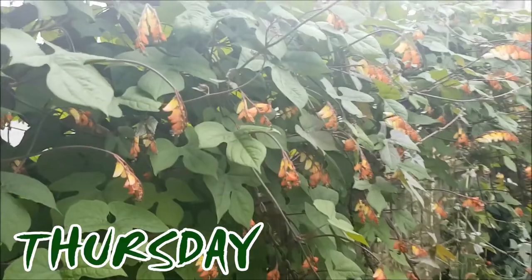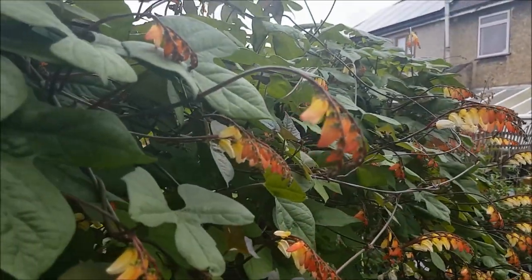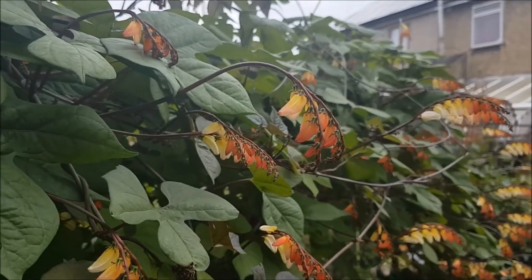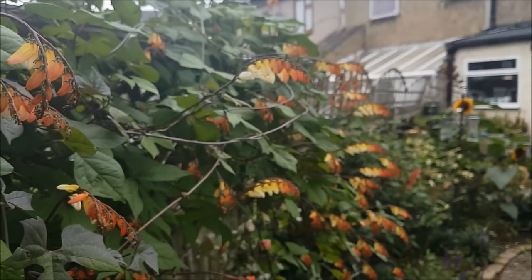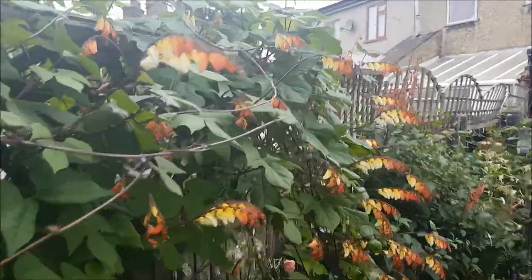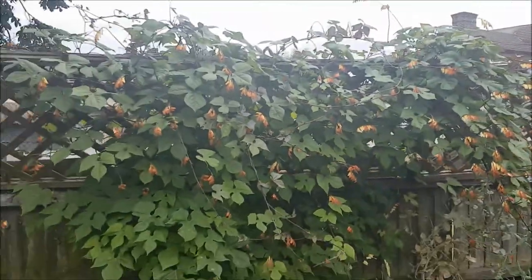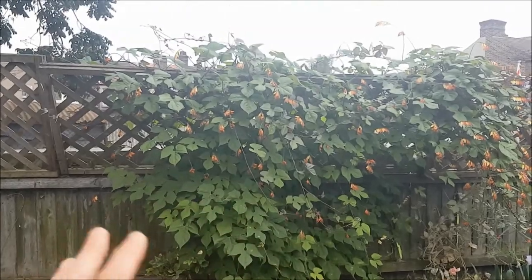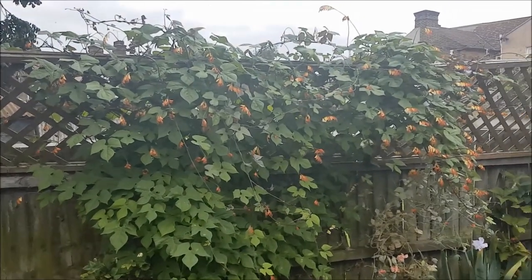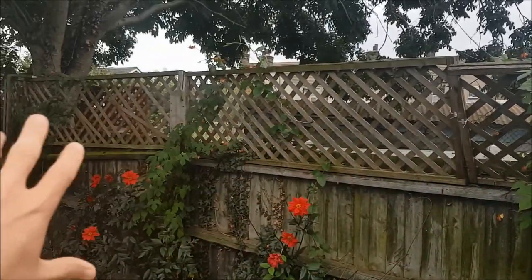The Spanish flag is starting to look amazing. Here is the vine - it's Mina lobata, or Spanish flag, as you can see why it's called that from its color. Isn't it a fantastic vine? It's really just becoming quite a blaze, and you can see how much the vine's taken over this trellis.